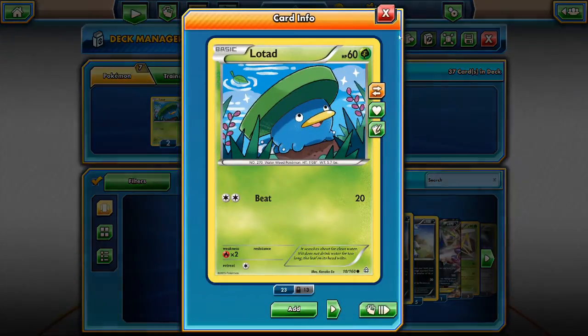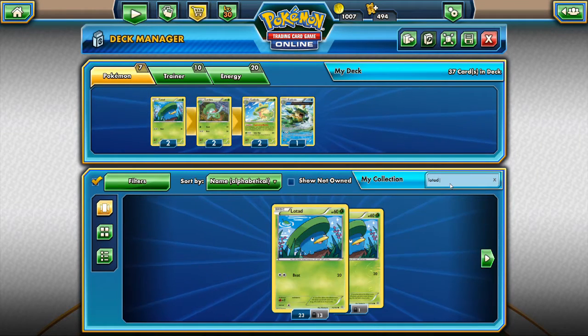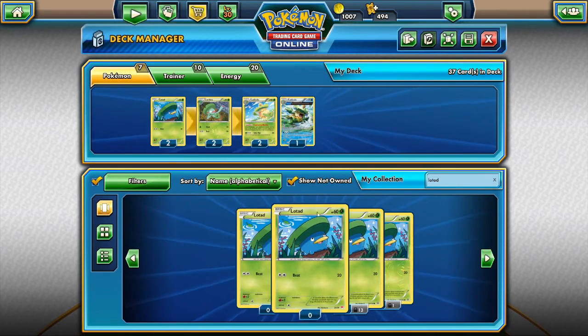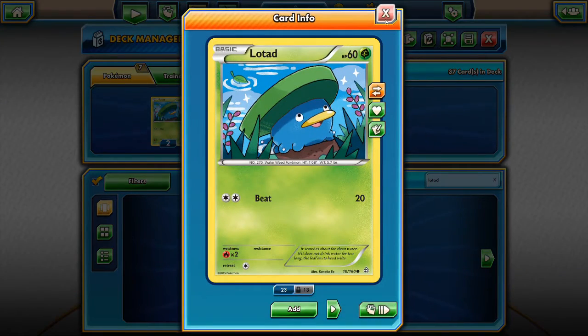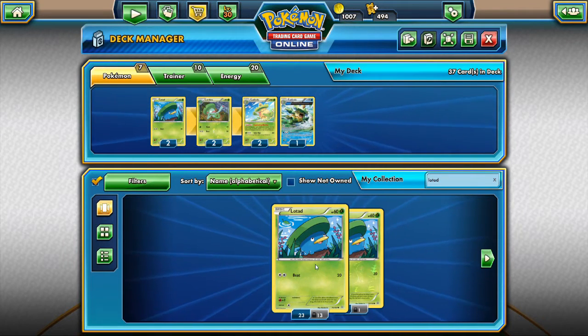Let's first look up what kind of Lotads we have available to us, which Lotads I have in my collection. Apparently there's only one type of Lotad, so we can only choose one Lotad. That's going to be this one, which hits for the beat with a DCE, does 20 damage and has a single retreat cost. I've got 2 reverse holo ones.